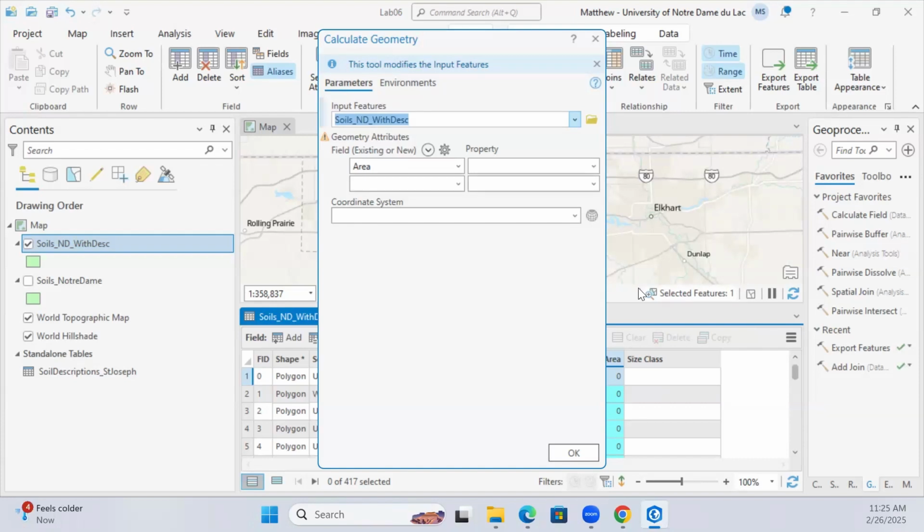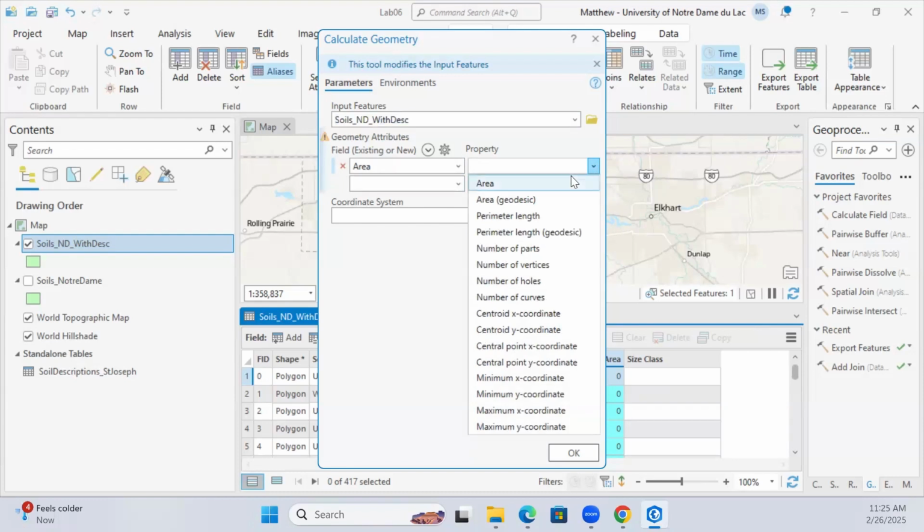So it's going to ask you first about what you're doing. In this case, it's the input feature. We can actually create a new field. I didn't need to create area. I just wanted to show you how to do that. So we could create a new field if we wanted to. So I could create one that's perimeter also if I really wanted to, but there's really no reason to. So the field is named area, and then in the dropdown, we're going to do area.